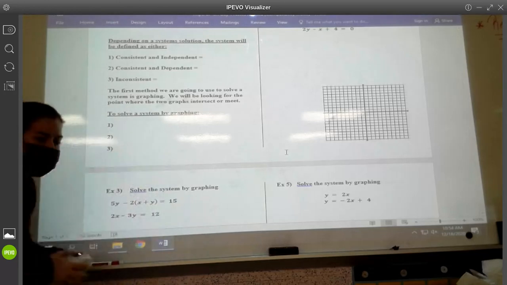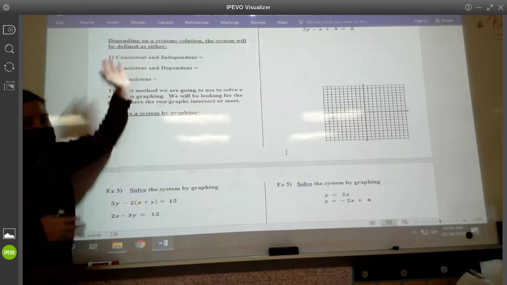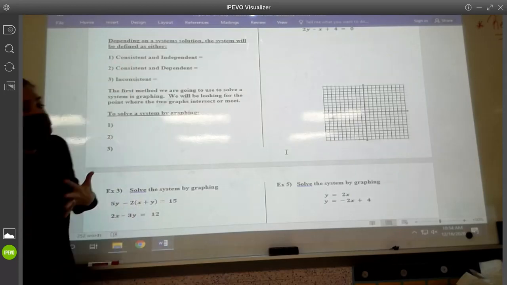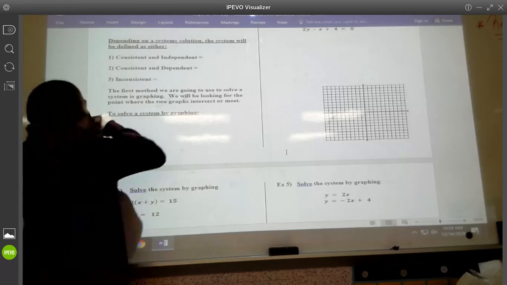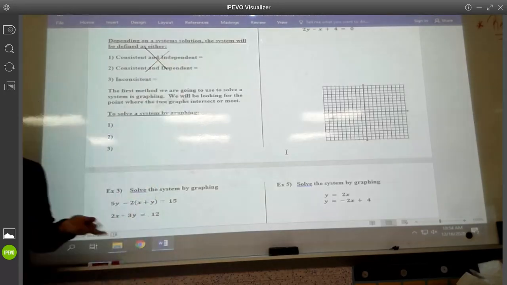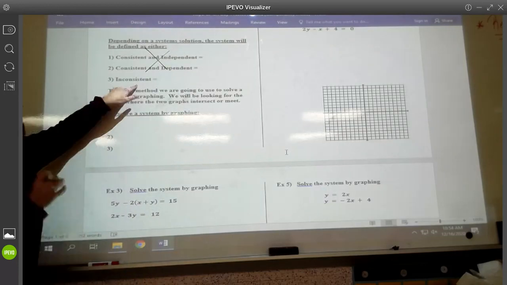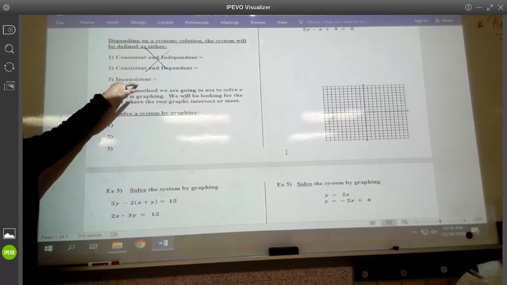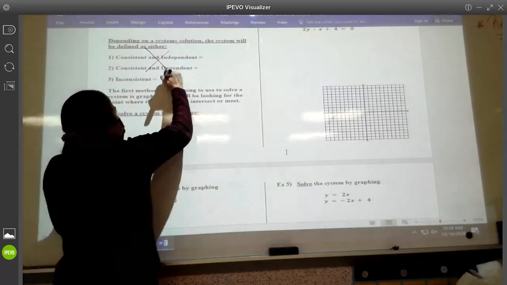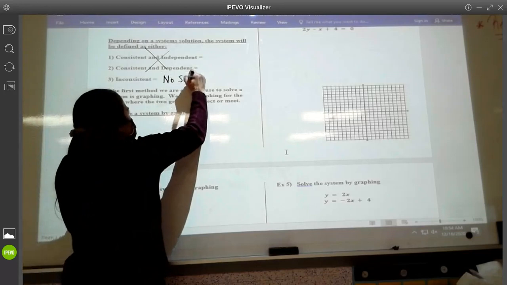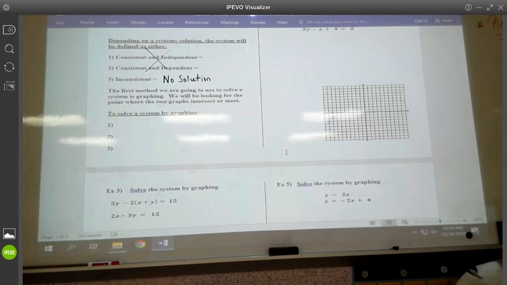Okay, guys, normally they make you label the systems once you solve them as consistent systems, independent systems, dependent systems, inconsistent systems. Please don't worry about the first two. It's really not that important, and especially since we're crunched for time, don't worry about it. But just know that if they ever talk about an inconsistent system, they are talking about a system that has no solution. If you are inconsistent, that means you have no solution. Just in case you see that somewhere. Okay?